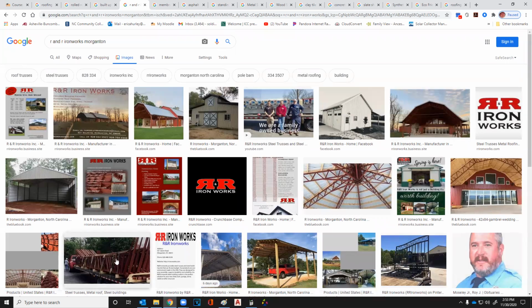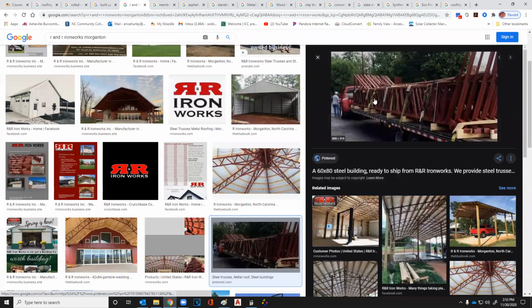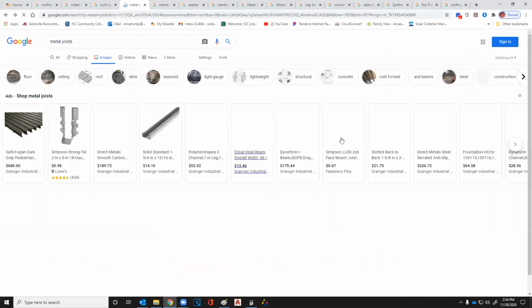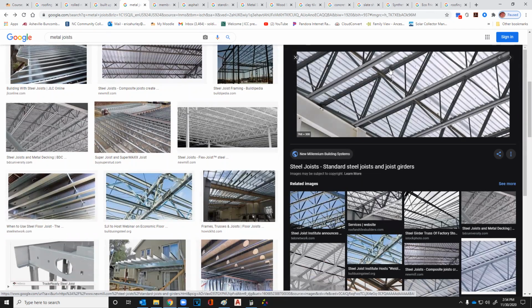And so this is what I'm talking about as far as a metal rafter, and you've probably seen the barns and stuff make. These are making a move into the residential world. I actually have 2 houses that I'm drawing right now that they're going to put these in. And if you'll notice, you've got your metal frame here, your metal joist in there, and then you have purlins that go on top of that and run the whole way down through here. All right, so those are the 2 differences. So in a residential scene, you're going to give it a gable or a slope. In commercial, you're not. It's just going to be pretty much flat with a steel deck on top.